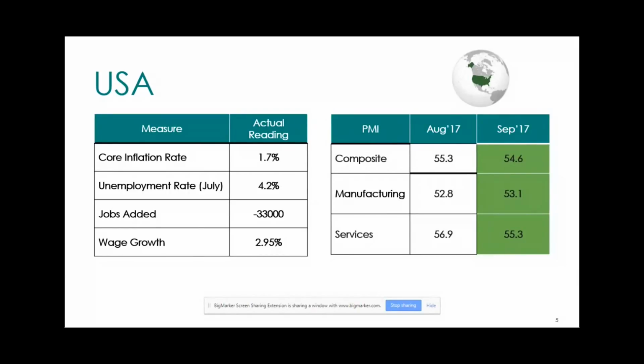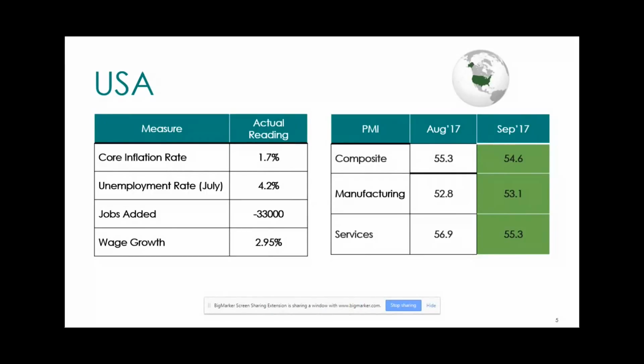This is surprising considering how for over more than a year, jobs have been consistently added to the United States. But last month was the first time they actually lost jobs. So there are a few worrying indicators in the United States. There is a job loss, the inflation is also low, and which is why the last policy review conducted by the Federal Reserve, they did not change the interest rates. They left the interest rates unchanged at 1.25 to 1.5%.